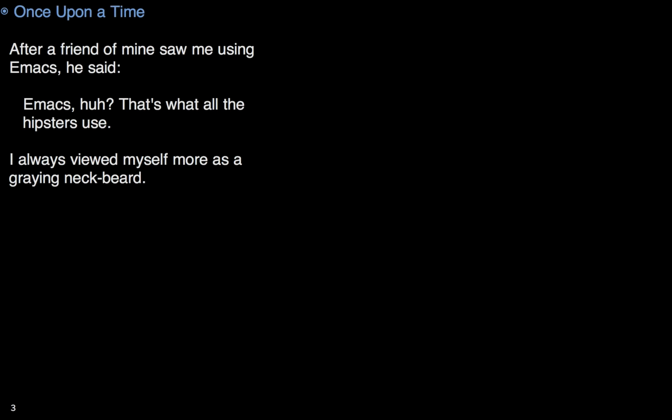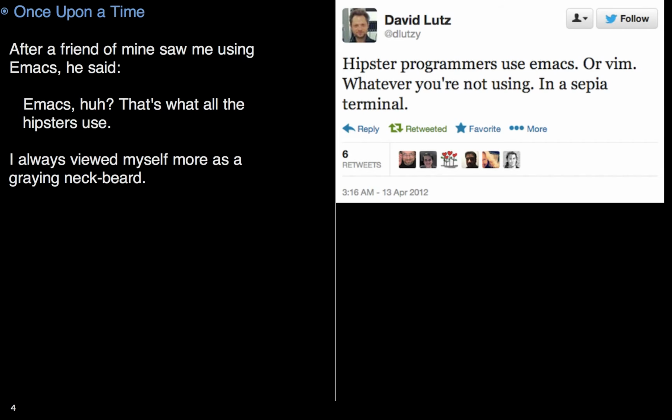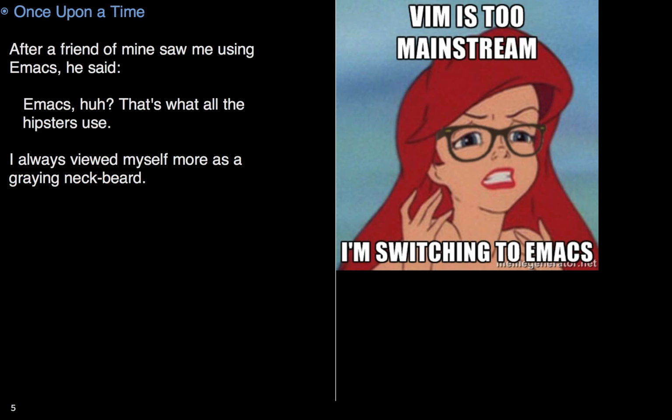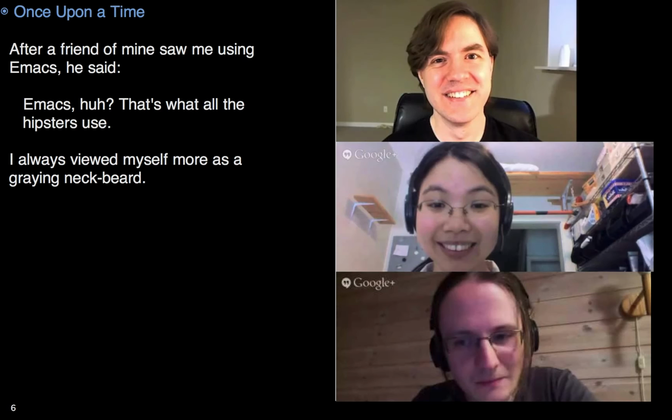First, a story. Once upon a time, a coworker of mine asked what editor I was using when we were doing a screen sharing session. I replied, "Oh, that's just Emacs." "Emacs, huh? That's what all the hipsters are using." Hipster? Never thought of myself as trendy, even in the nerd underworld. Gray beard, maybe, but not hipster. But he was pretty adamant that lots of young programmers use Emacs. Surprised enough to poke around, I found that he was right.